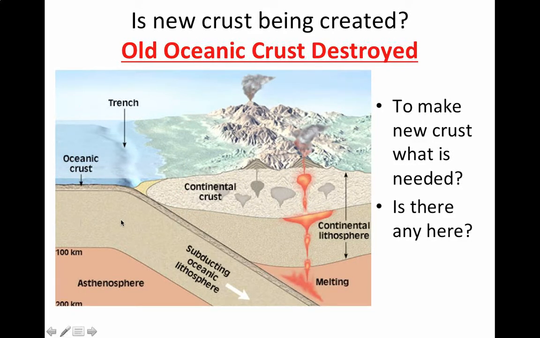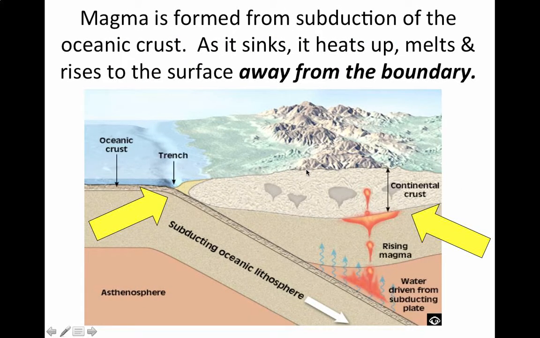Now, as that oceanic crust is pulled down into the Earth, we do see the temperature rise, which means we have old oceanic crust being destroyed. As it's pulled down into the mantle and the asthenosphere, the temperature heats up and it begins to melt. As it melts, it creates magma underneath the Earth's crust, or the lithosphere, and that magma over time can slowly rise up to the Earth's surface, creating another feature on top of the continental crust.